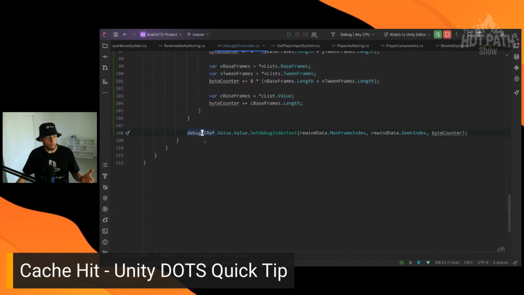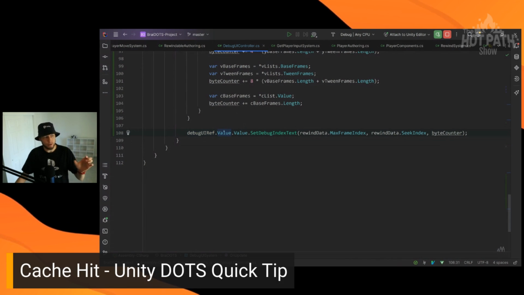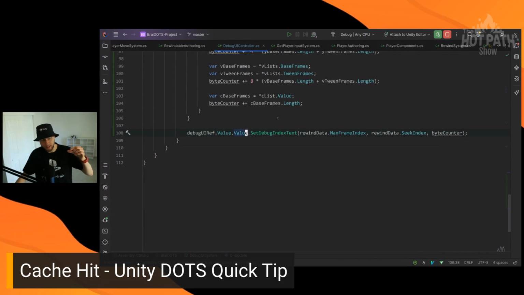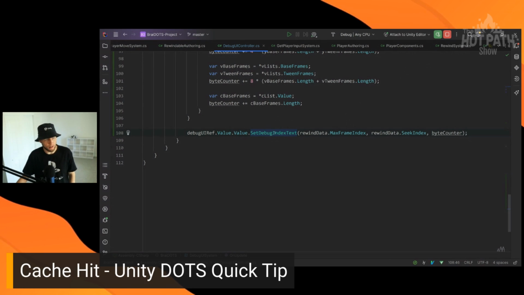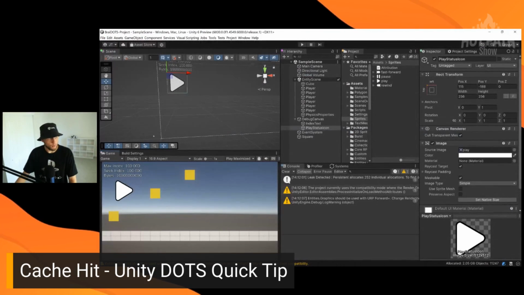We reference the component, then do a dot value to get to the Unity object ref, and then another dot value to get to the underlying thing stored inside the Unity object ref. From here, we have access to do anything we want with the MonoBehaviour. So we're setting our debug index text like that. It actually is pretty easy to use.